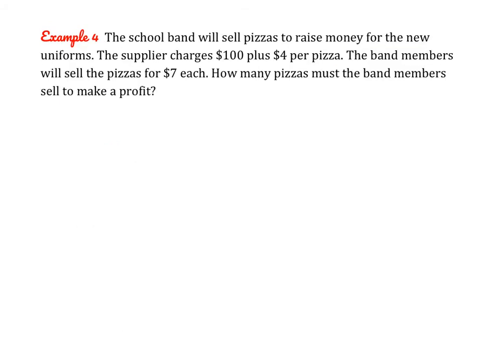All right, let's do one more example together. So this says, the school band will sell pizzas to raise money for the new uniforms. The supplier of the pizza charges $100 plus $4 per pizza. The band members will be selling the pizza for $7 each. How many pizzas must the band members sell to make a profit? So they're asking how many pizzas. So let's say P equals the number of pizzas.